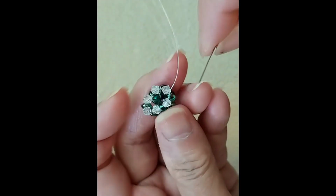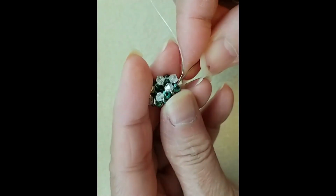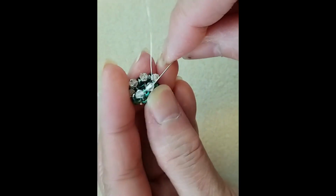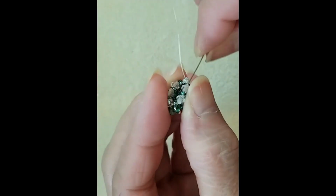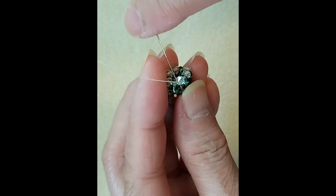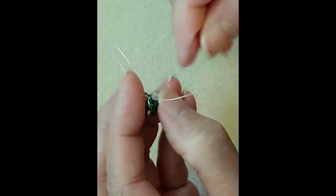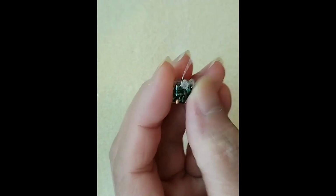This is very easy to make. I'll make a couple of knots before I cut my thread.